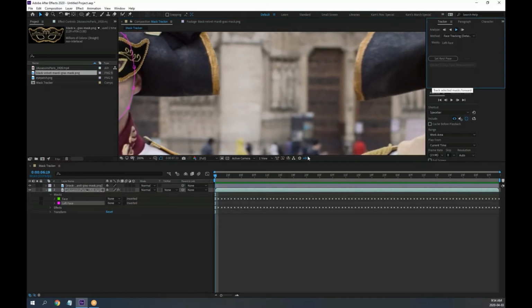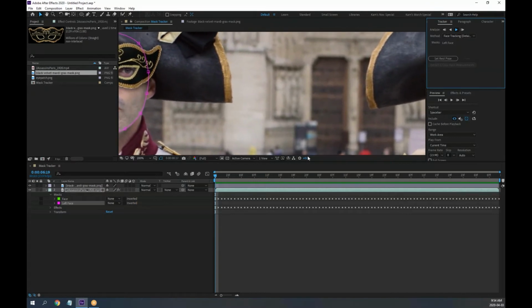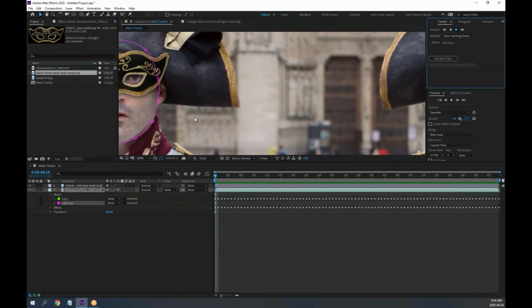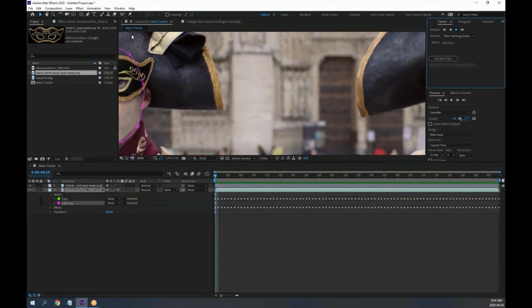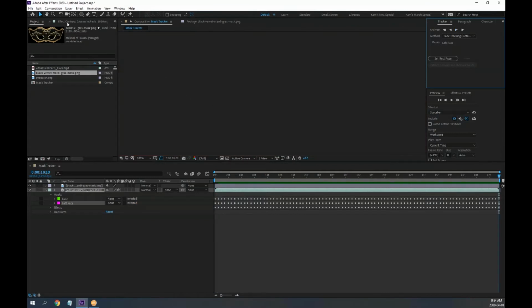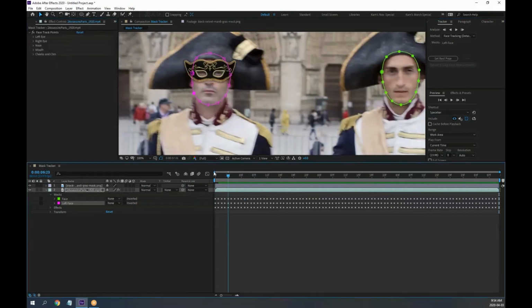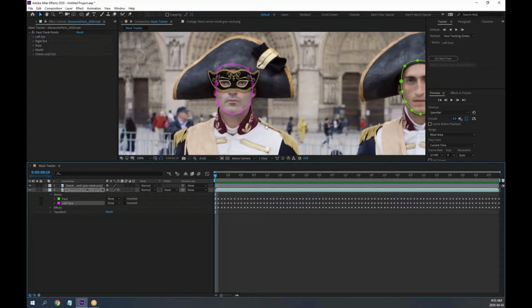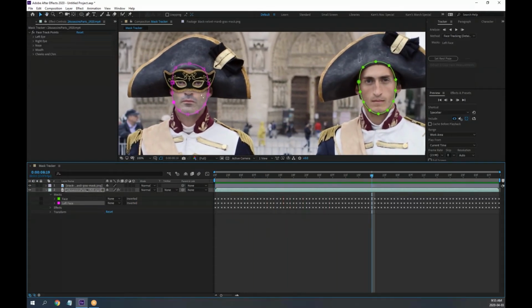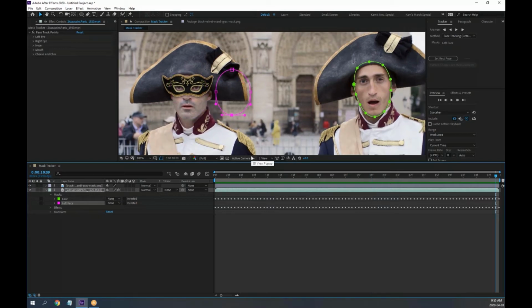Now the problem is the moment I use left face, After Effects can only track, because the face tracker is one filter, right? And since I already applied it to that layer, it applies it to this because he linked it. So as you can see, the link works. If you need to have two different objects that are independent, I can motion track it, but I would recommend we create something a little bit different.